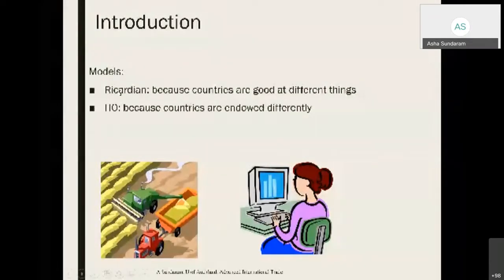One example: the Ricardian model would tell us that, say, Bangladesh exports garments because it's good at making garments. The cost of making garments is very low. It's competitive in that sense, and that is why it exports garments. The Heckscher-Ohlin model would say Bangladesh exports garments because it has abundant unskilled labor. It's a labor abundant country, endowed with a lot of unskilled labor, and that is why it would export garments. So these are the two different models in neoclassical trade theory. We will then start talking about new trade theory, but that comes later. That's a more recent development.